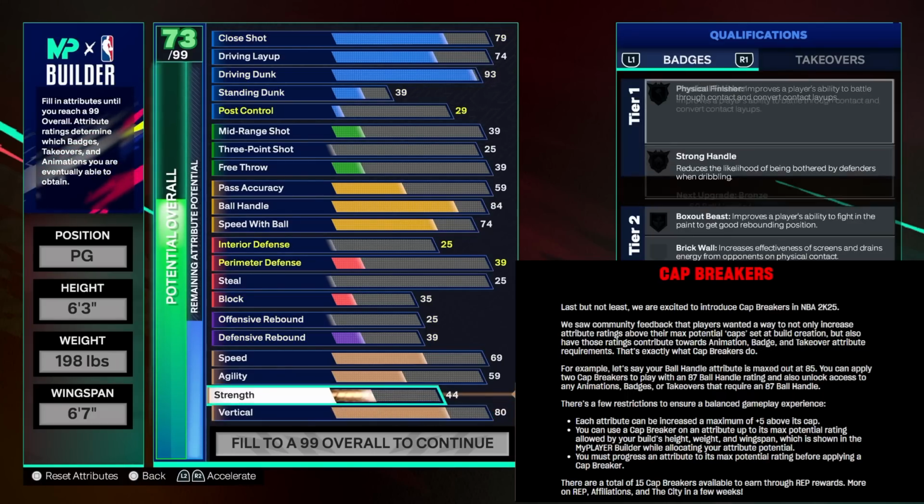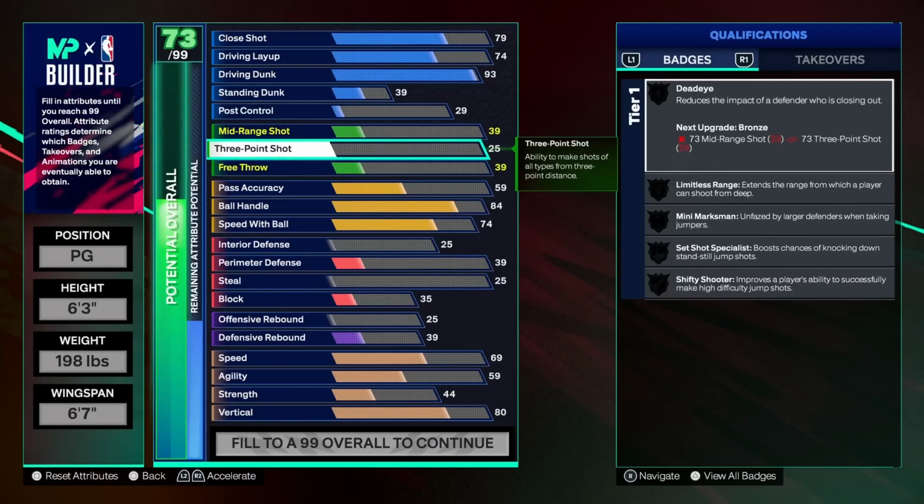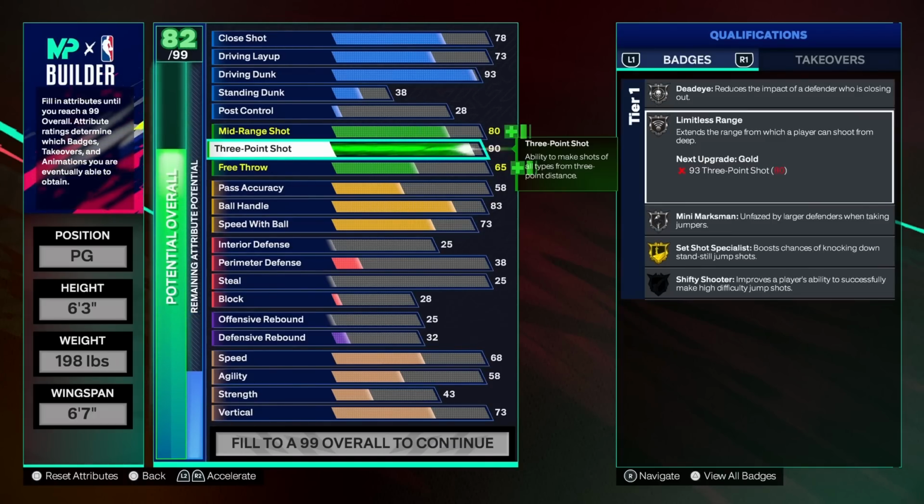Now I'm not gonna lie, it's pretty fire. Cap breakers are pretty fire, but look, I want y'all to go for 93 off the rip. I just wanted to tell y'all about the cap breakers real quick because we're going to be using that with this build. Listen, when it comes to the shooting aspect of this build, like I told y'all before with the cap breakers, you want to put your 3-point shot at exactly 92.